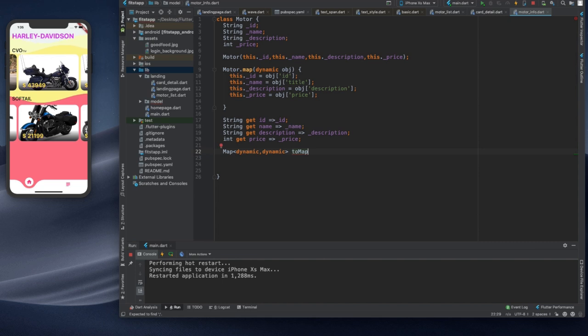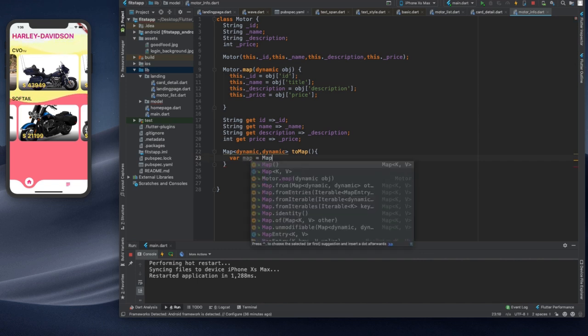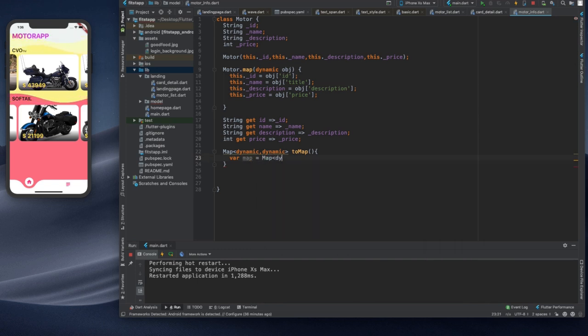To map. Okay, it doesn't have a return statement, so we're going to create it. For variable map, it would be a new, or we don't need the new word. Map and then dynamic.